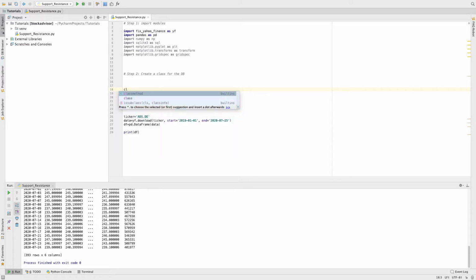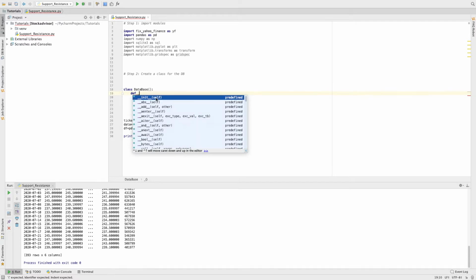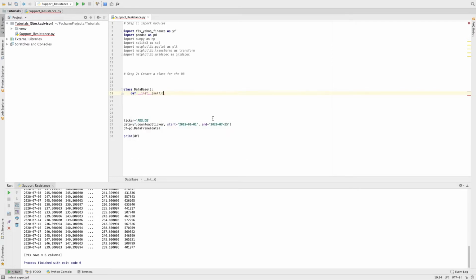So let's create a class, and we're going to call that class database. The first is an init, and what we're going to need in this class is a ticker and the amount of days.